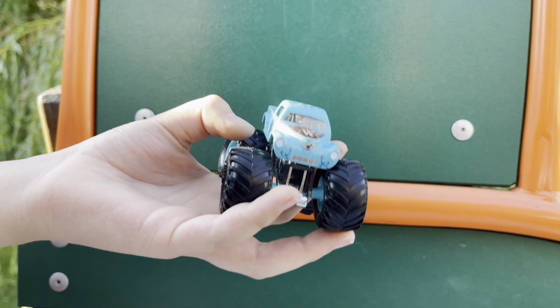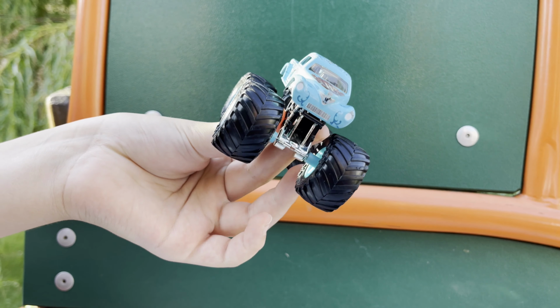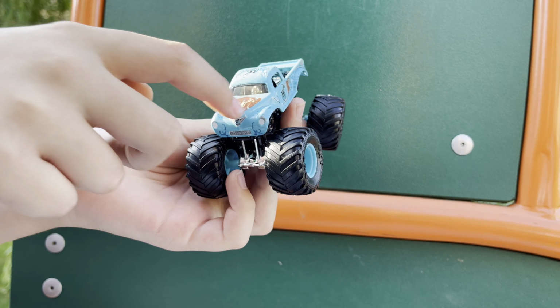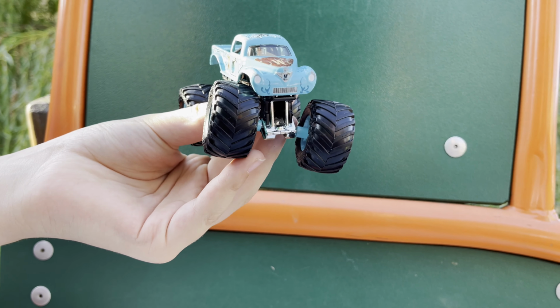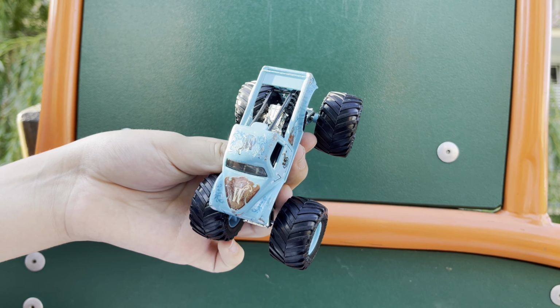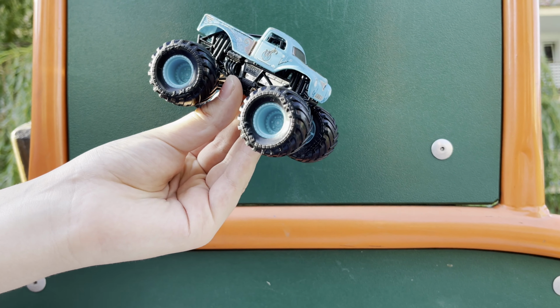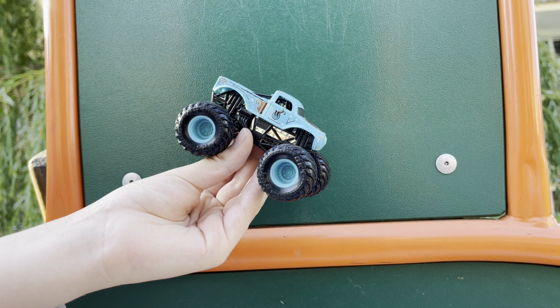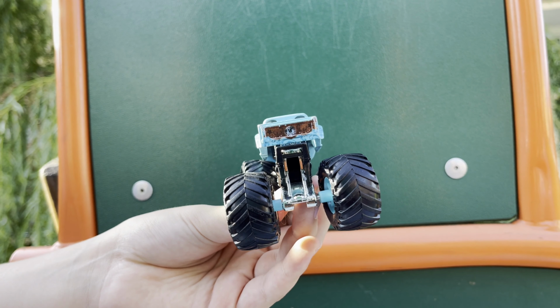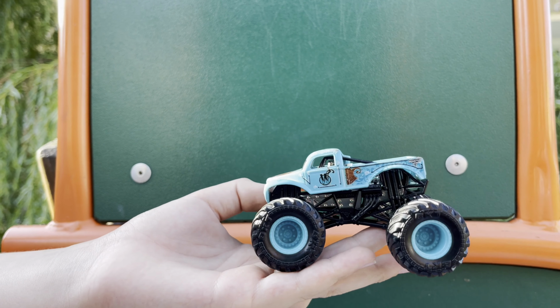Here we have W. He's not a color changer, so here's the W. I don't know what the W stands for, but we're just gonna call him W for short. Here's the top. Here's this side. And here's the back. And the other side.